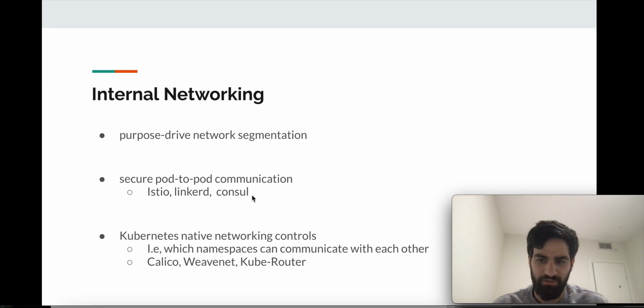The ones I mentioned above, Istio, Linkerd, and Consul, also enable it as service meshes. They enable all sorts of abstractions on top of the service mesh to say which things can talk with which other things. But then these are also other popular tools: Calico to restrict ingress and egress, which IPs are allowed into the cluster, which IPs are allowed out of the cluster for different applications. WeaveNet and KubeRouter are also popular in the last few years and enable really granular controls over networking on different Kubernetes resources. So this is also a really powerful tool that's a little bit more advanced.